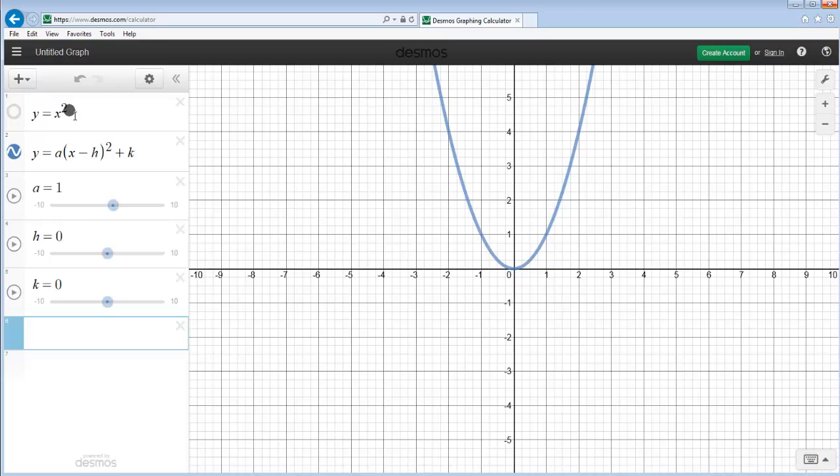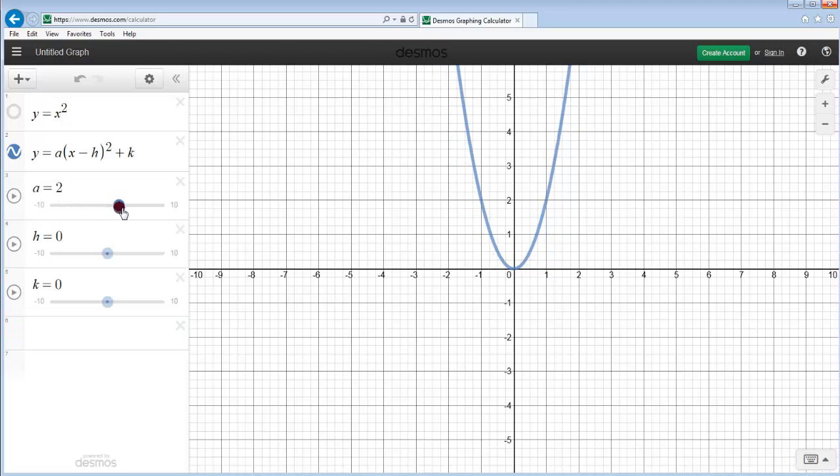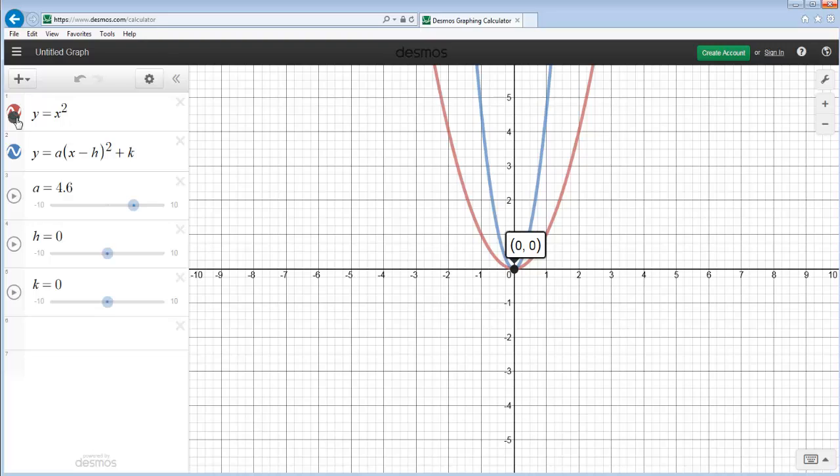Now, what do all these variables mean? I'm going to start with A, and if I make A bigger than 1, so I'm making it 2 here, 3, 4, so on, you can see that the parabola is getting narrower. Now, I'm going to bring in my parent function again, my starting point here, the red one, to see how much that changed. Another way to describe what happened is calling it a horizontal compression, meaning the parabola squished together and it got closer to that y-axis.